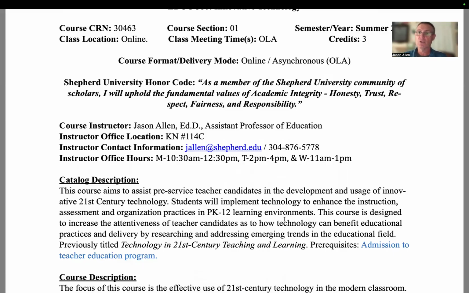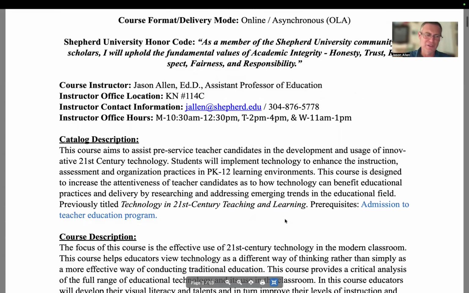Some of the other things, like we're going to talk about some tools like Diffit and Gamma, they have AI features to them. I do want you to see those only because I've seen the counties are starting to use them. I do also think it's important to be familiar with AI, even if you're not going to personally use it when you get done with this class, because shocker, your students are going to use it. So I think you need to have some familiarity with it. We can talk about all that later, and you will get a chance to vent if you are not a big lover of that. But with that being said, we're going to keep it positive with this video.